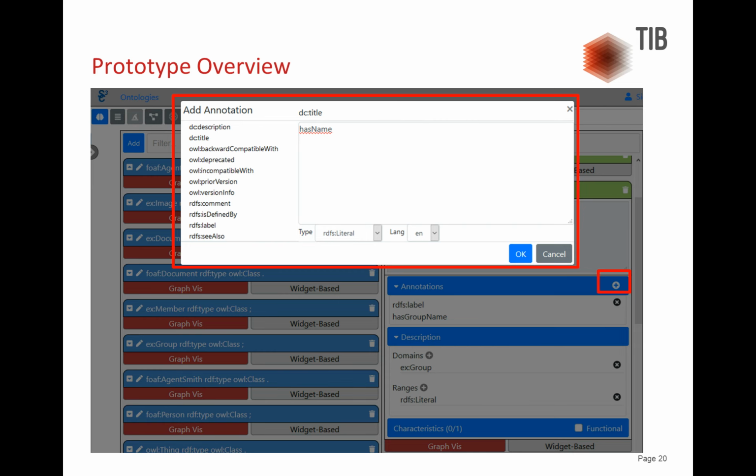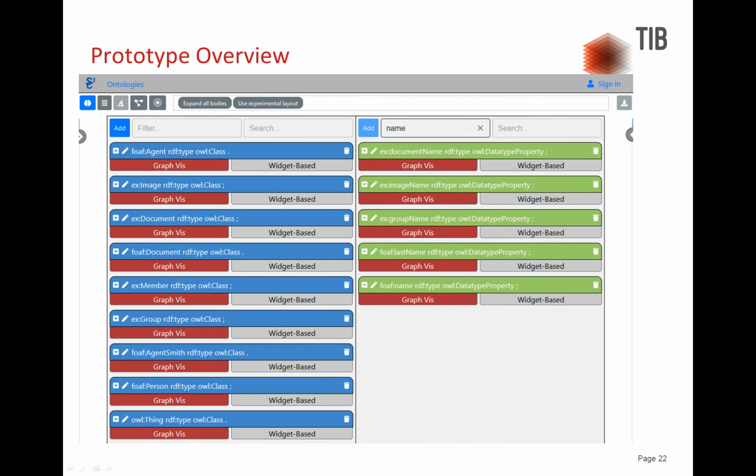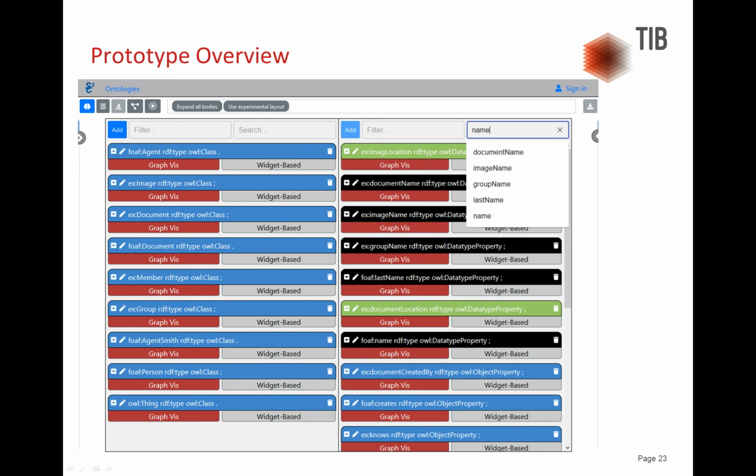Here we provide functionality for adding and deleting annotations and domains and ranges. In the hybrid approach, we provide additional filtering and search mechanisms. The filtering mechanism can be used to display elements of the ontology that share the same prefix. The search mechanism provides an autocomplete functionality and highlights elements that match the search term.